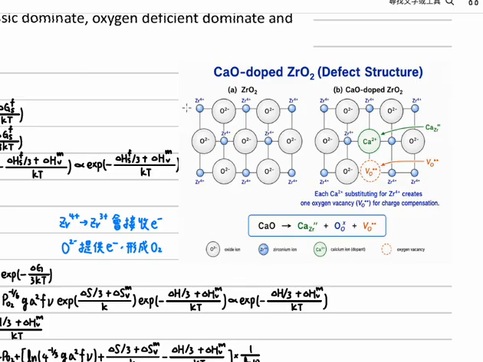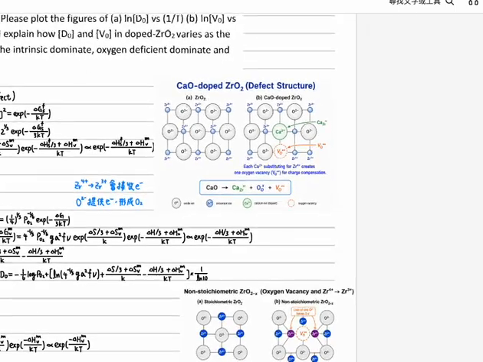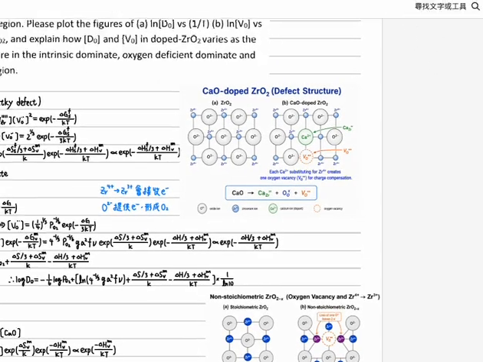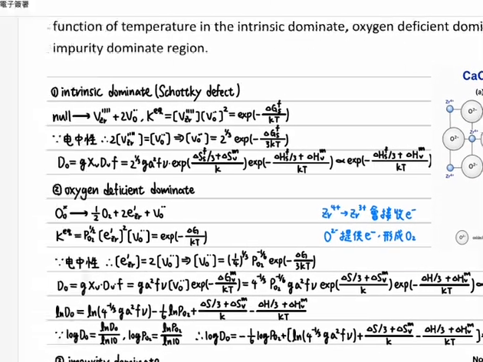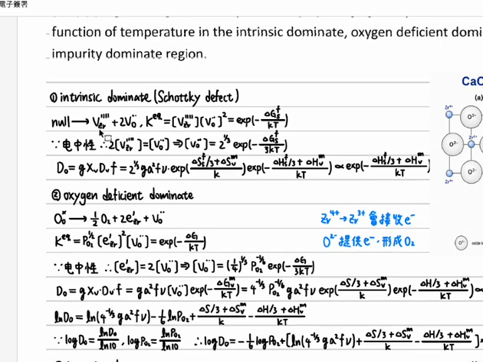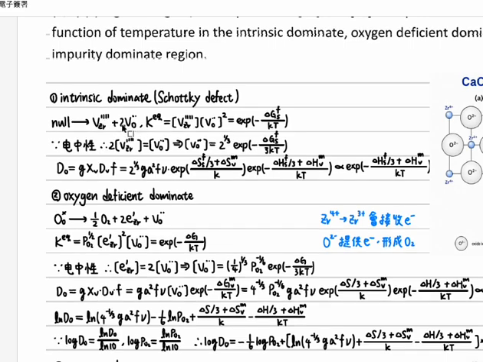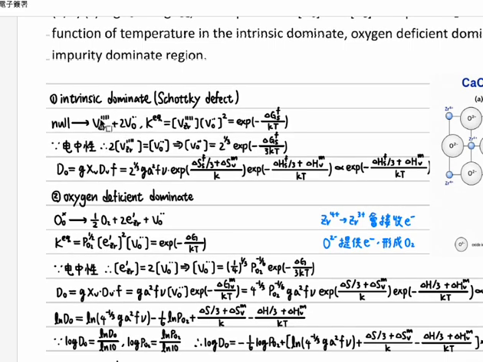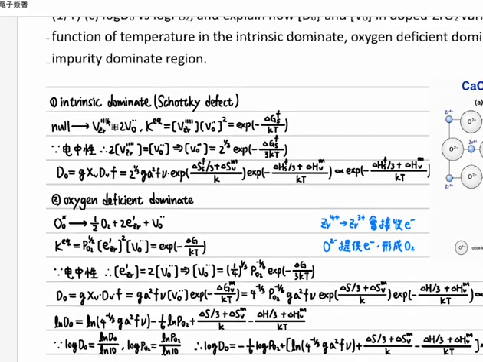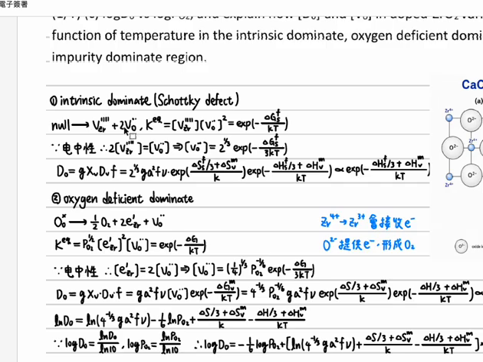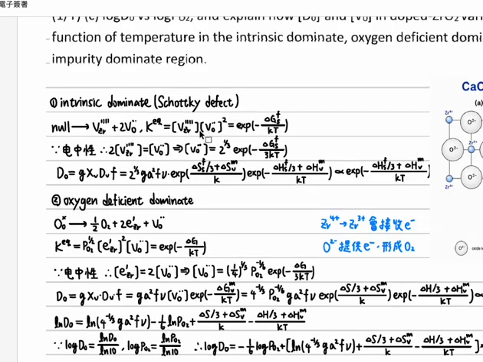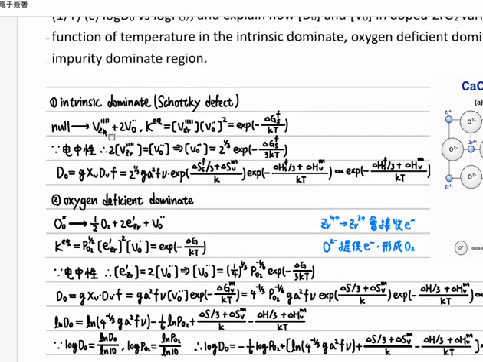So at higher temperature, it would be the Schottky defect. So we form the Schottky defect, right? We have ZrO2, so Zr is 4 positive. VO will be 2, Zr is 4 positive, so the vacancy will be 4 negative, and the oxygen vacancy will be 2 positive. So I have 2 here, and this times this squared because of this elementary reaction. So the Schottky defect gives the free energy.